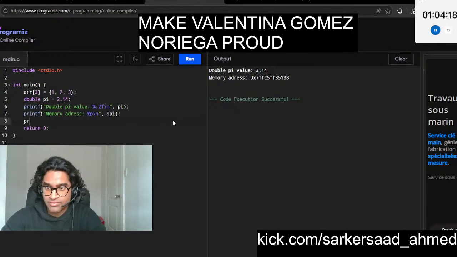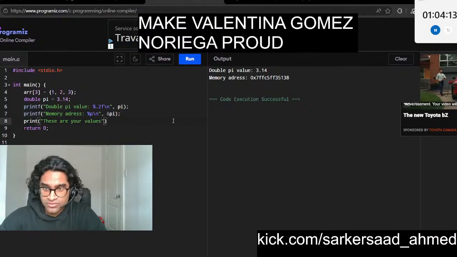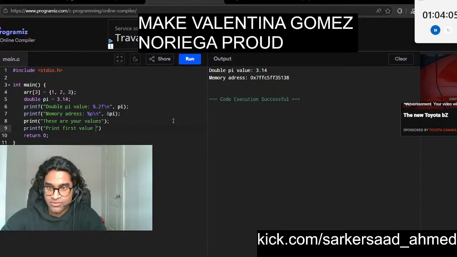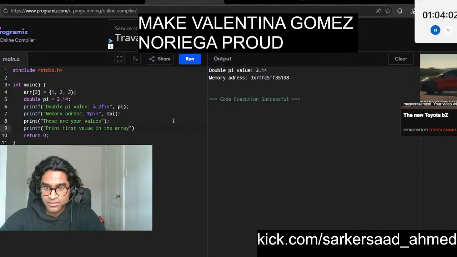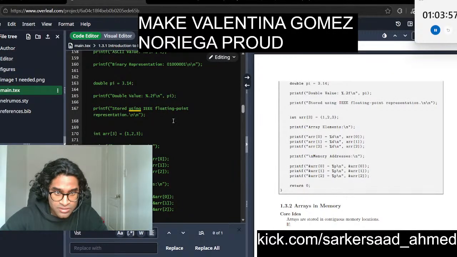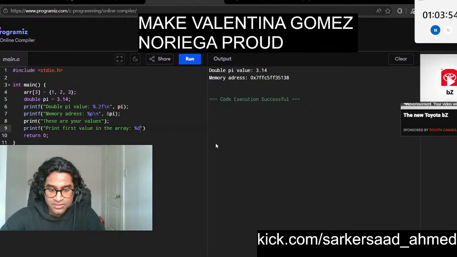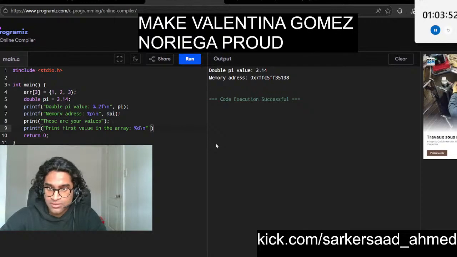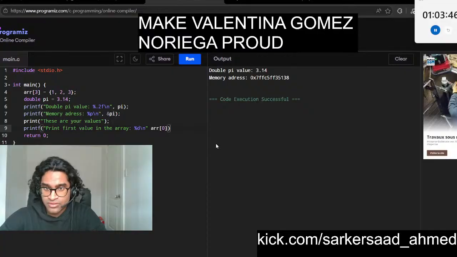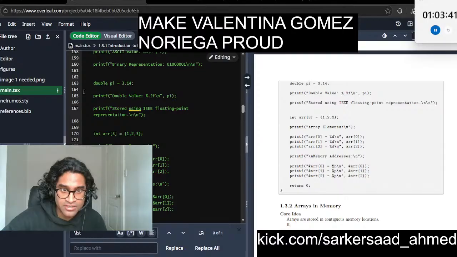So printf, these are your values. Printf, print first value in the array. Percentage d slash n, array of 0. Then you do the same for 1, you do the same for 2. Oh wait, it's array of 3, right?